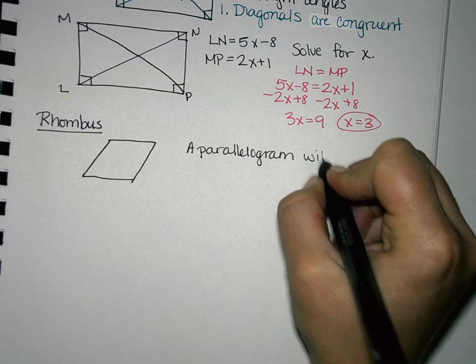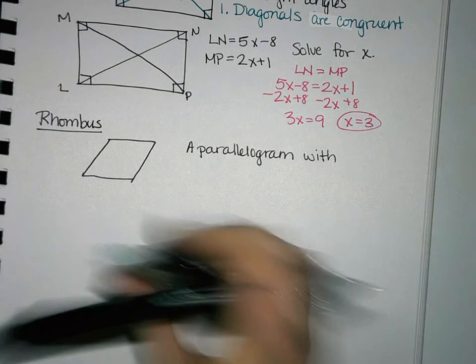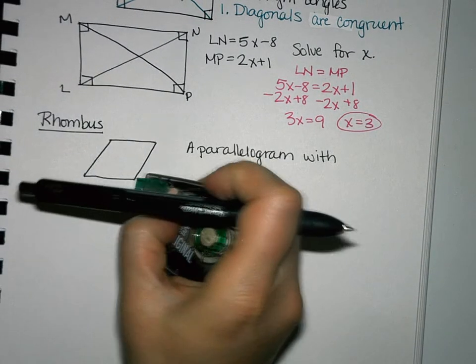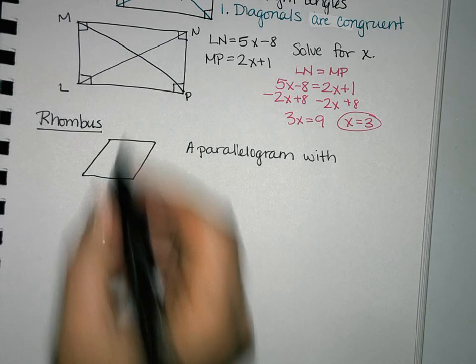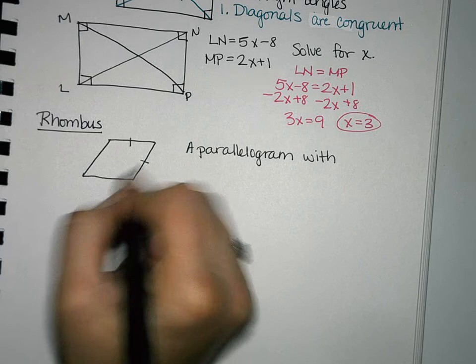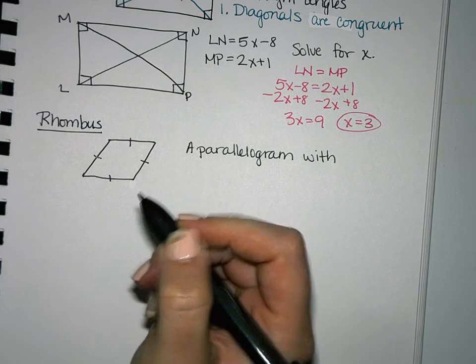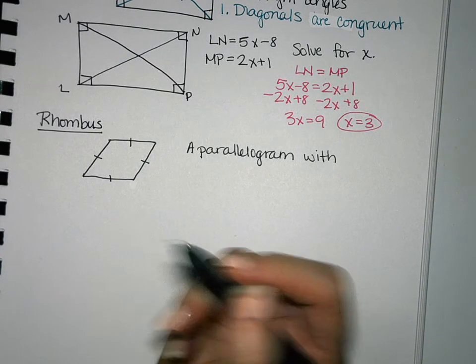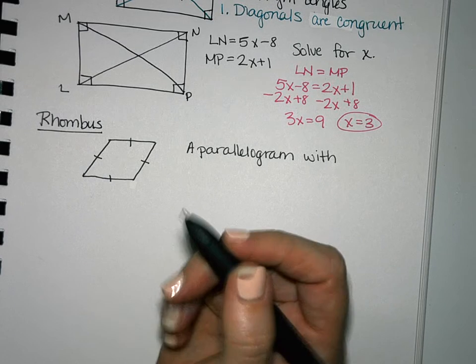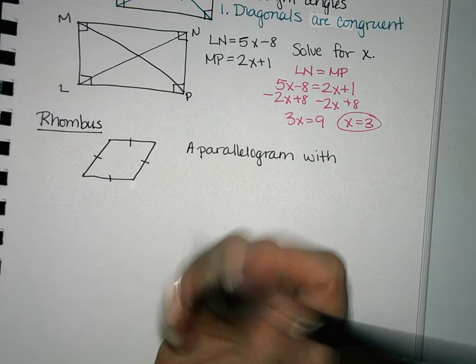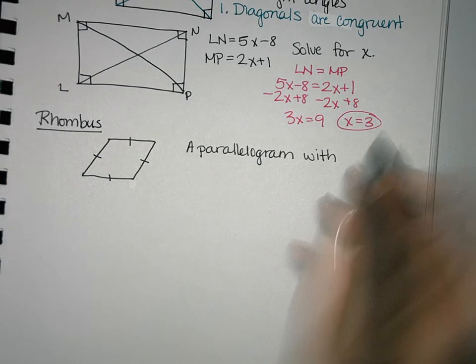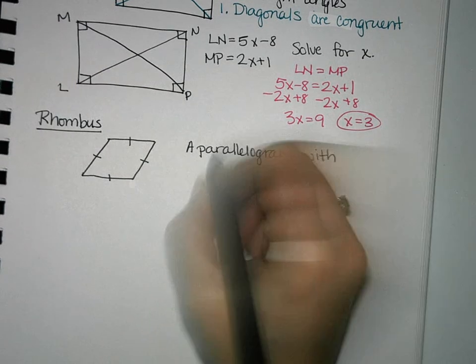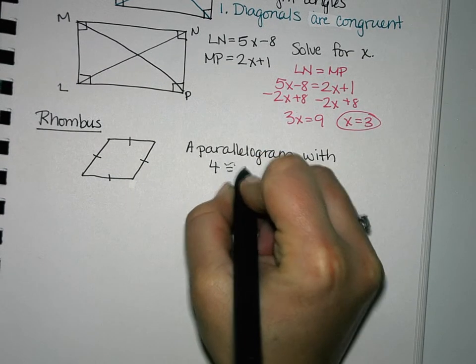With, now William, you had your hand up. What were you going to say? I was gonna say, rhombus has all four sides equal, but then the angles are 90 degrees. Okay, we don't need that second part. Just as long as all four sides are congruent, we have a rhombus. And I'll tell you why I'm not going to say that first part, because we'll talk about that after this. Okay. So a parallelogram with four congruent sides.